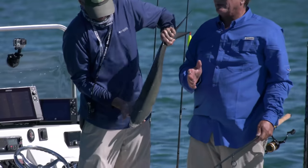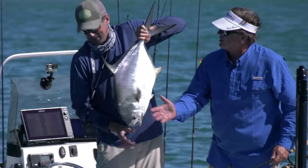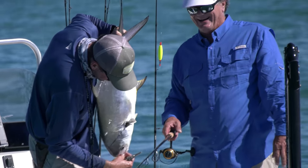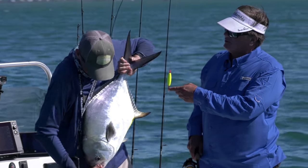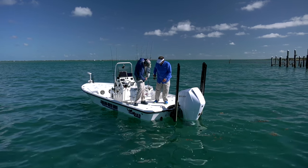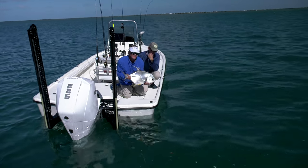Nice one, sir! This is like you've got everything going against you — you've got a fish like the permit, that big giant bull shark on him — but somehow, someway, we made it happen. It's my favorite fish, yet it seems like every time I go fishing with you, you get to catch the permit and I get to land your permit. We got our target fish right off the bat — a beautiful permit on light tackle. Released it, permit swam away, and it was a good day for the permit and us so far.